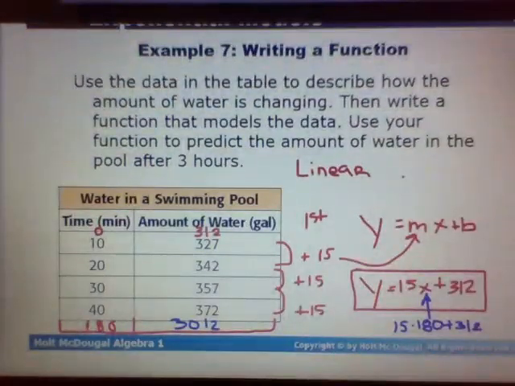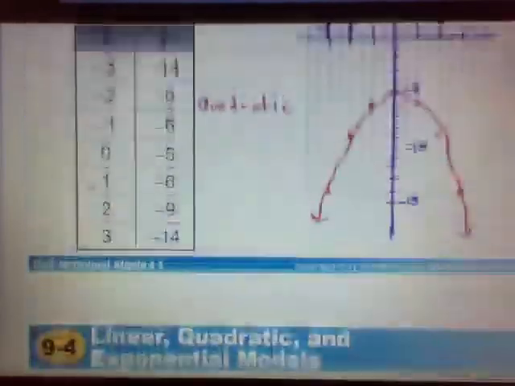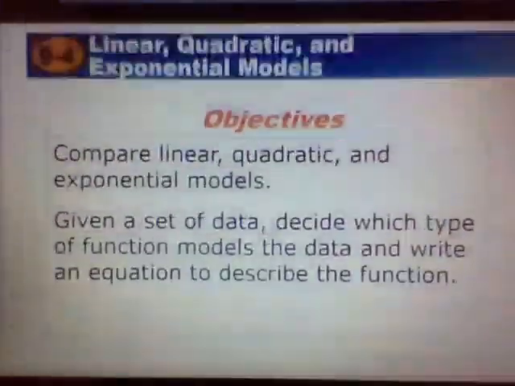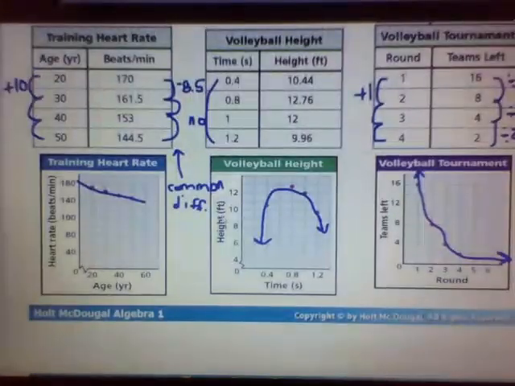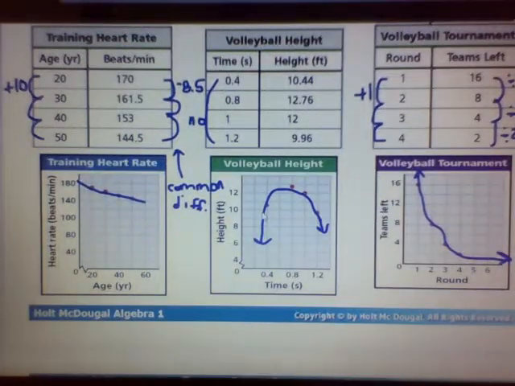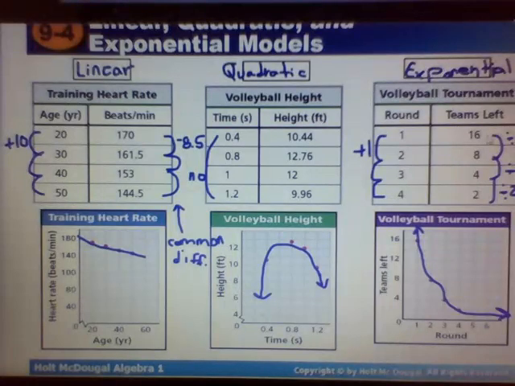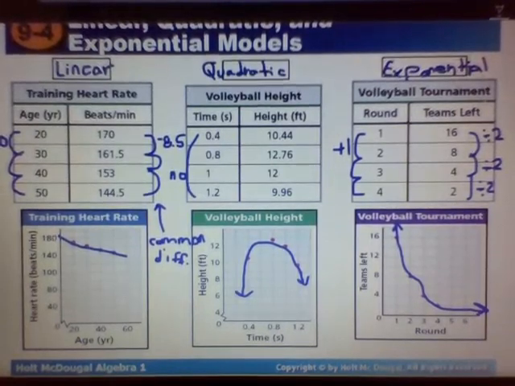So apparently that is our last example 7 there. And so hopefully we now have a better understanding of how to identify an equation. Again, we're comparing linear, quadratic, and exponential models. And that main idea is that in a linear equation, you have a line, of course, that you're drawing, but also that there's this constant first difference. In a quadratic, you end up having this parabola shape, and then you have a constant second difference once you subtract. And then in your exponential, you have a constant ratio versus an addition or subtraction. So in this case, dividing by 2.